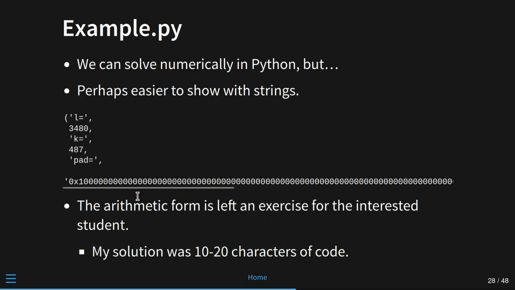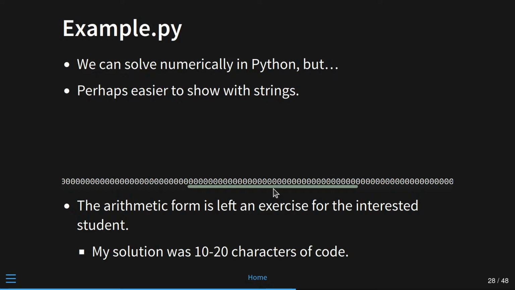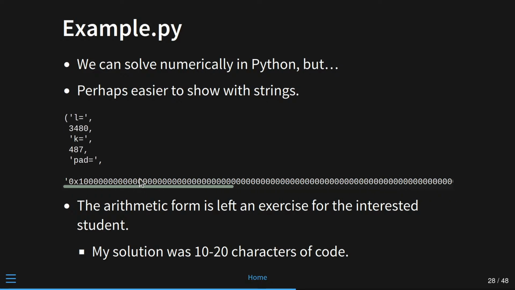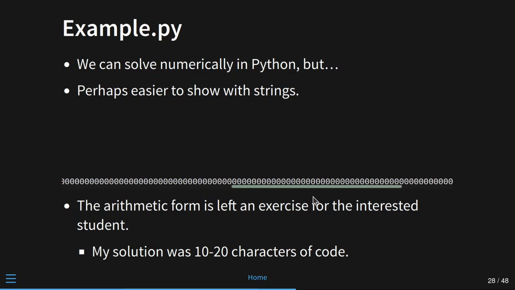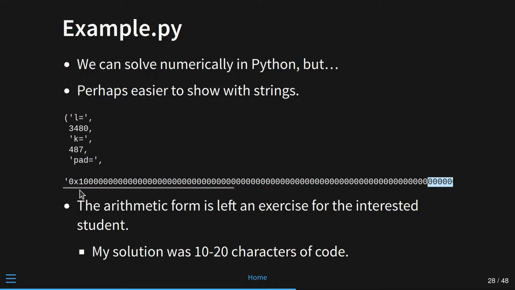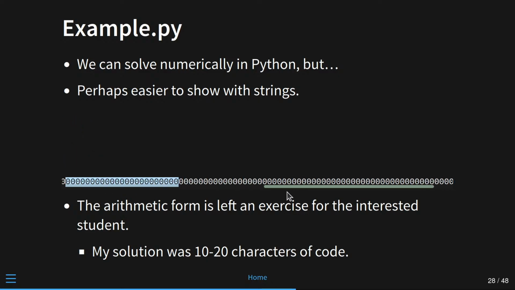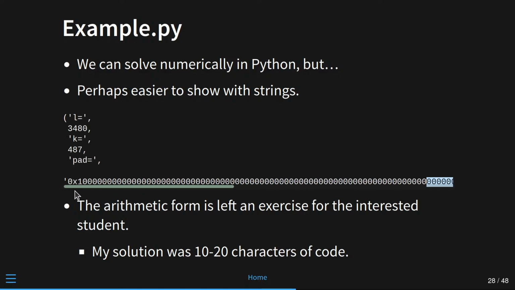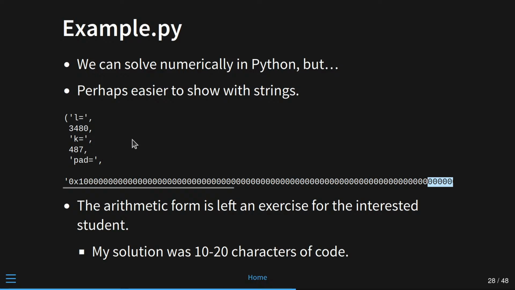You can solve this numerically with Python. This is what it looks like. There's a lot of zeros. I don't know how many zeros that is, but I think the scientific term for this is a whole bunch. And I used this technique known as cheating, where I just use string representation here. It's relatively difficult to get this to work numerically. You can work on that if you would like. But writing the padding operation is interesting.